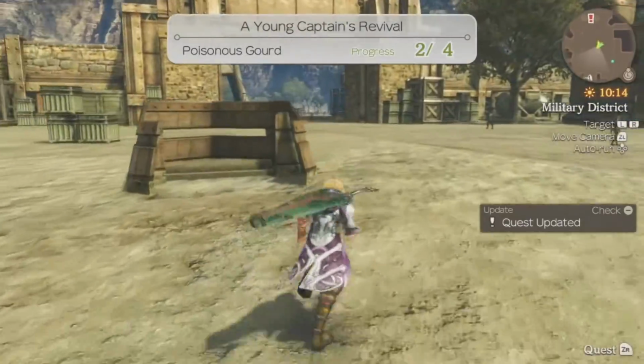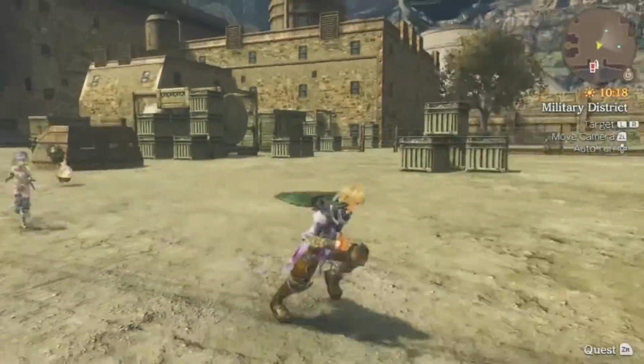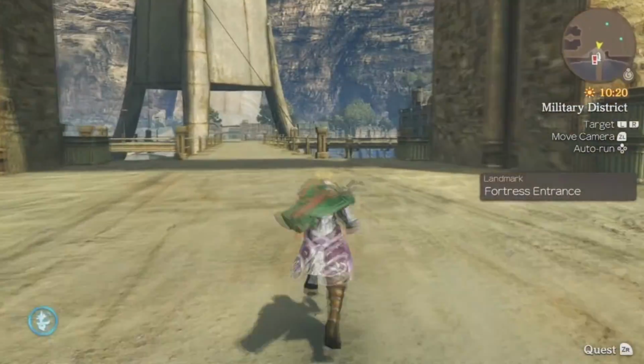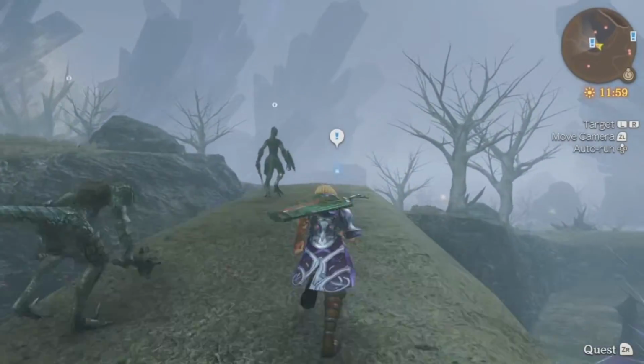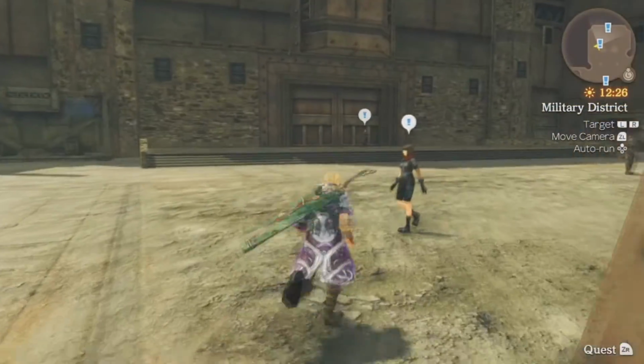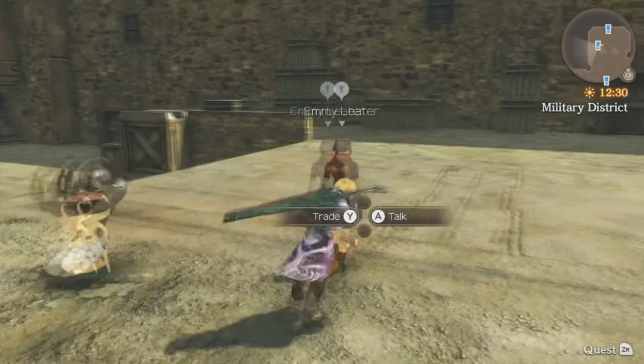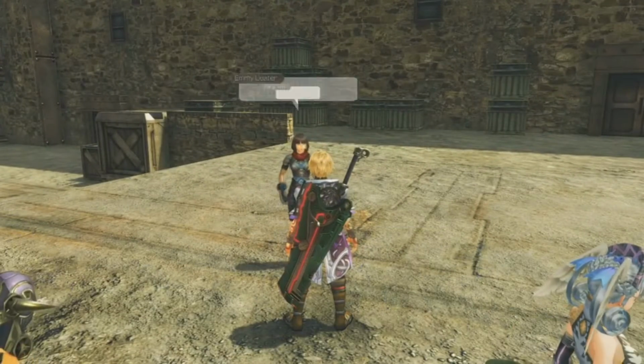Alright, so we need some poisonous gourds, so I guess I'll go grab some, and then we can come back and listen to the other sides of the story. Alright, now that we have the poisonous gourds, we can go ahead and talk to Emmy and see her side of the story.